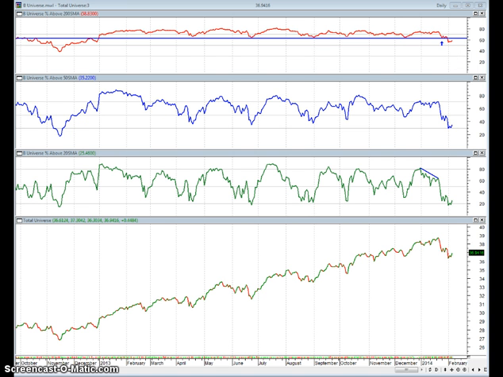So those are good signs, but we do have to be cognizant that they did drop a little bit further than we might want them to, so we really want to keep an eye and make sure that they improve with price here over the next few days. If they don't make some headway back higher, that will be another warning and a concern for us that this bounce may not last long.